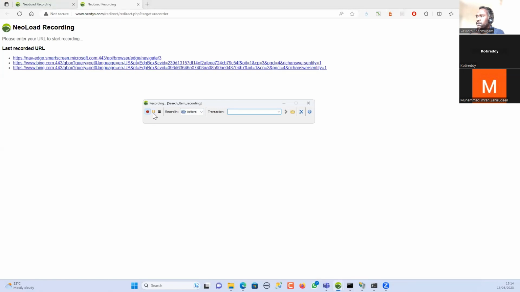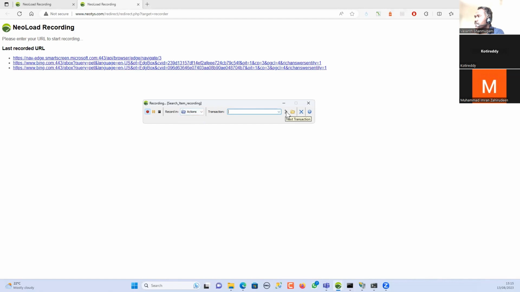In the middle, if you want to pause the recording, we can do the pausing of the recording. Or in case you want to stop the recording, at the end of the recording we will stop it. And again, here we have options of in which folder we want to record. In case I want to record my sign out in the last transaction or at the end part, I can store that there, and all the other transactions I can keep inside the actions folder. So for now, let's try that way. I'm keeping the actions folder where I will start my recording.